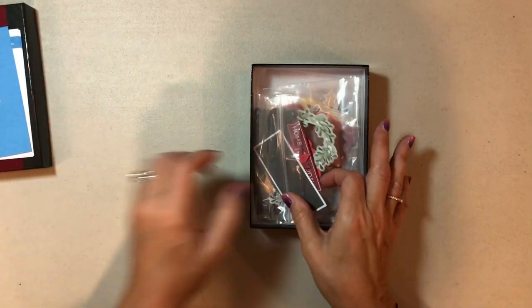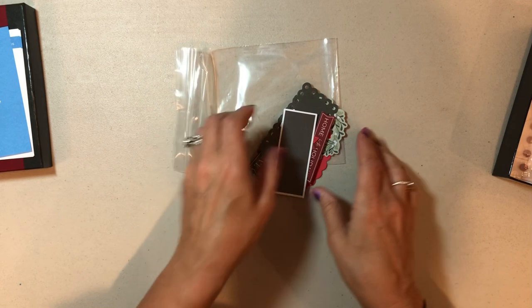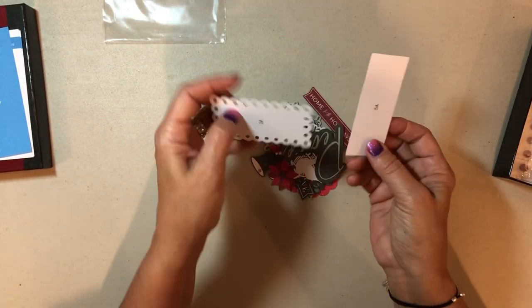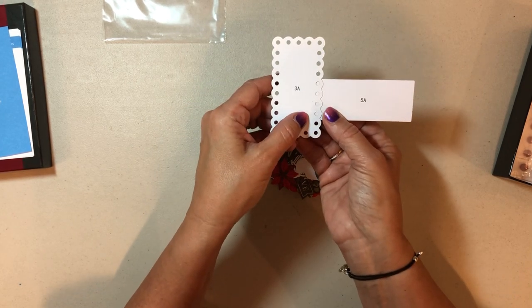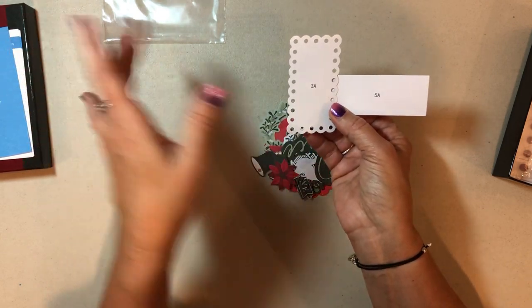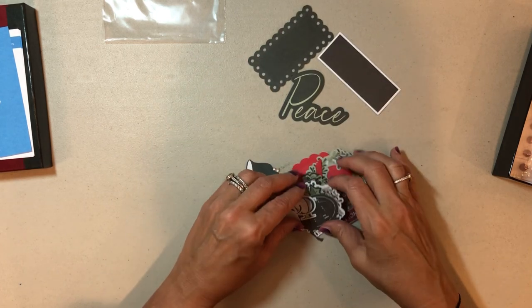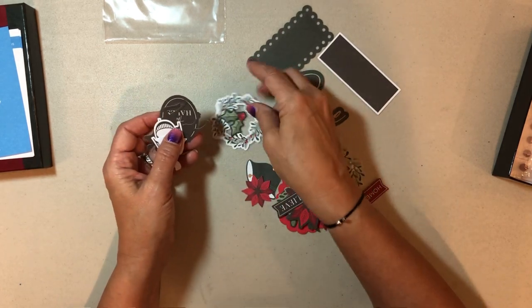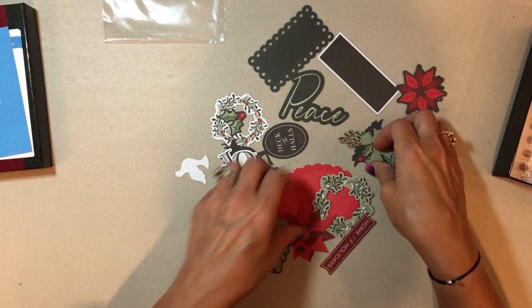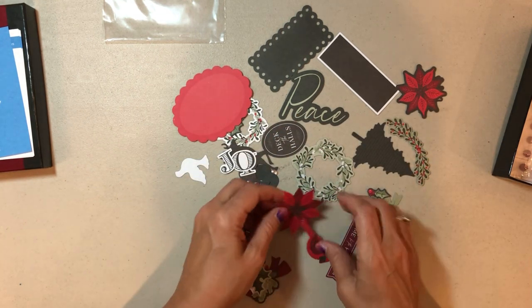So now we'll take a look at the components kind of quickly. Again, as I mentioned with the cards, you're going to turn these over and you're going to see the number of the tag that the component belongs to. So I would separate them all out into 24 little piles so that I have everything organized. It would make it very quick to put the cards together once I start. So here are all the sort of smaller components for the tags.